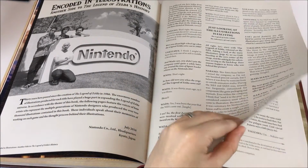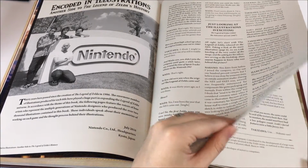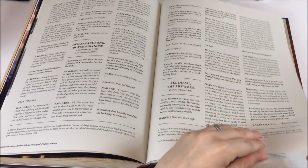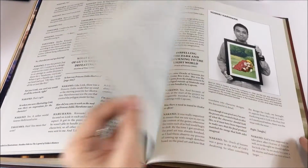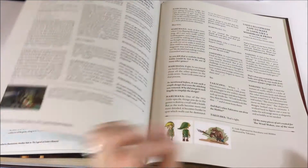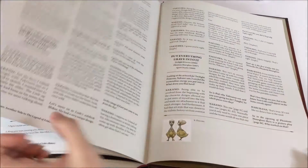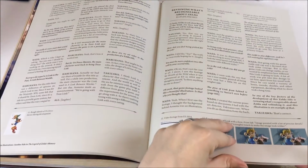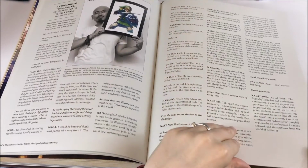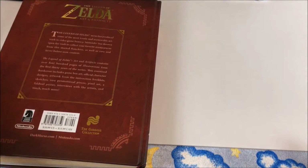And then we have some encoded in illustration. This is like the history of Zelda and the art for it. Different artists that worked on the art for the games, kind of an interview with them. Very, very cool. You find out how some of these images got inspired and made. But yeah, that is the book pretty much.